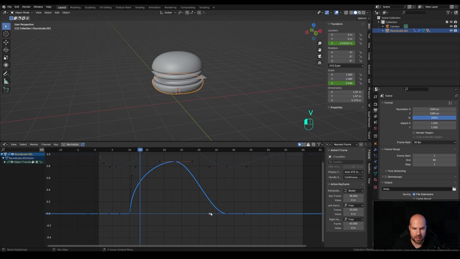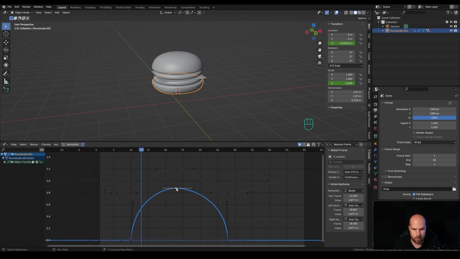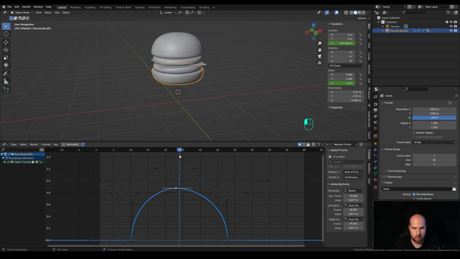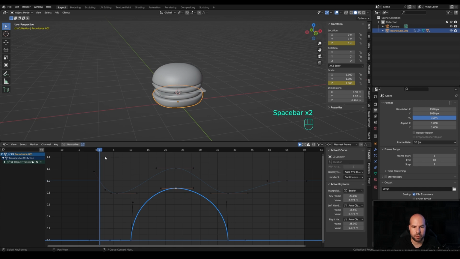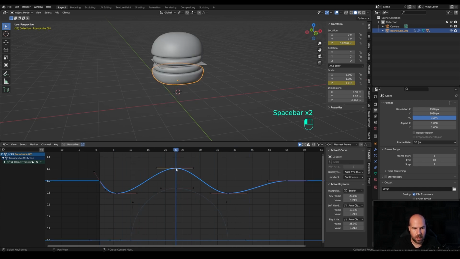And here we'll do the same thing. And you can see now the motion is much more snappy. It's a little bit faster and more cartoonish. And now here I want to modify this even more. So let's kind of wrap this motion around the underlying one. We can move this a little bit.